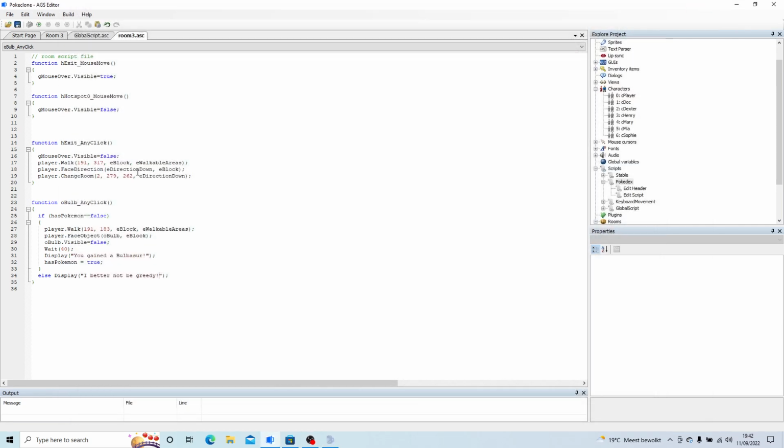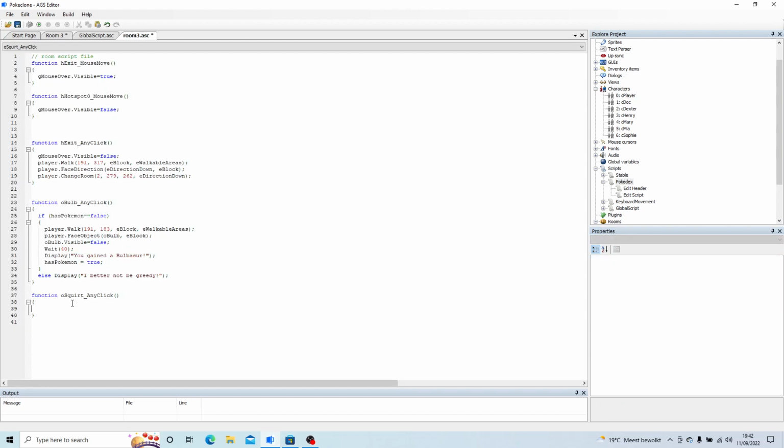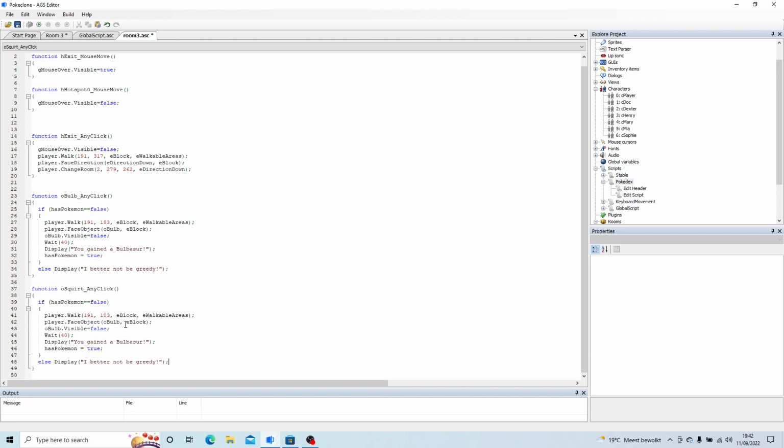Okay. So we're going to do the same for all of the others. So I'm just going to copy all of that. So O Squirt, you gained a Squirtle.